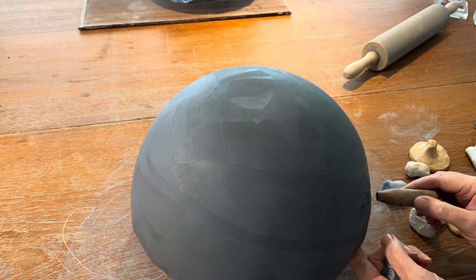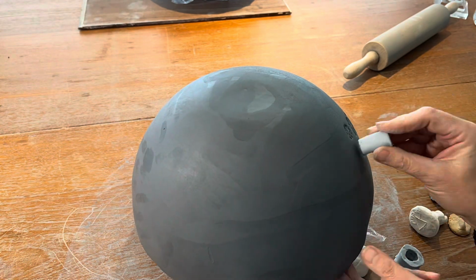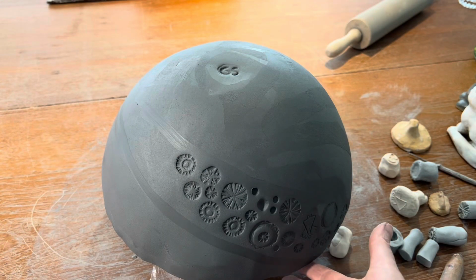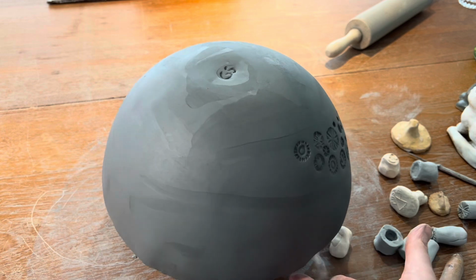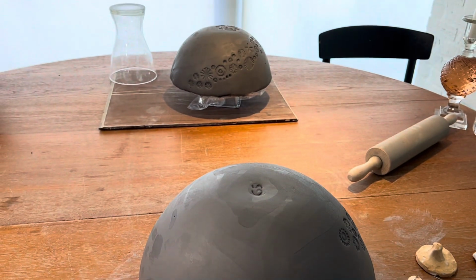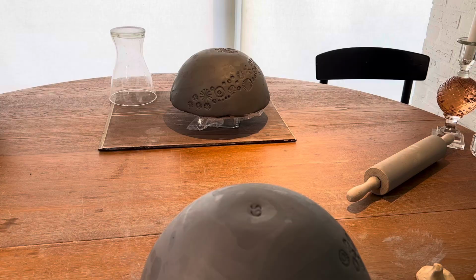Also remember to make your initials at the bottom, or if you have a logo, you can make it like a stamp there. Here you can see it's the bottom of the ball, and this is the top over here. So now you can start to imagine how it will turn out and how it will look.